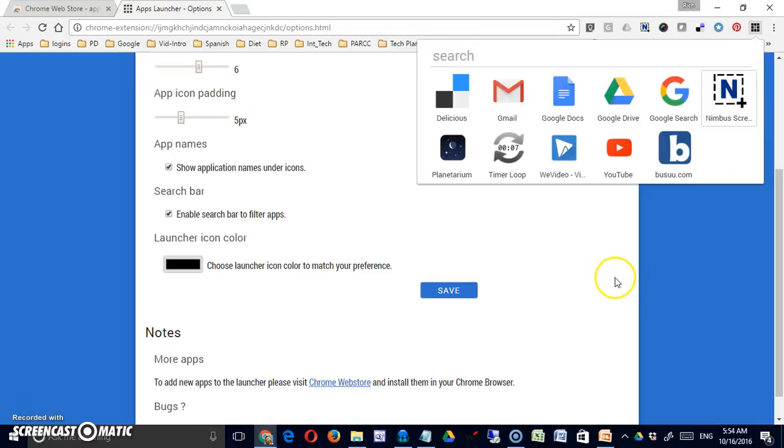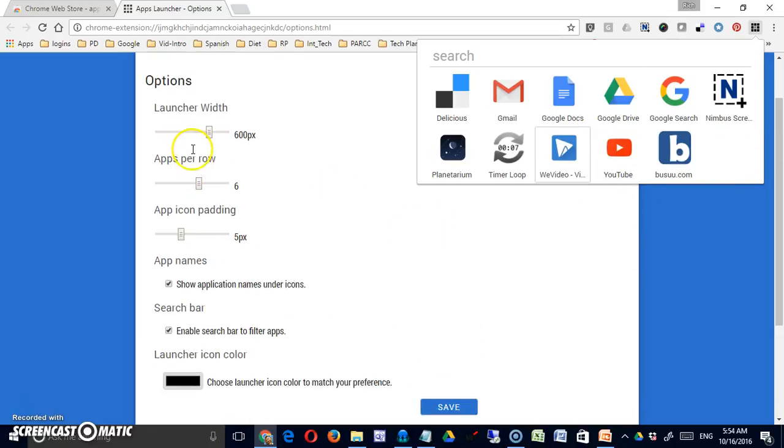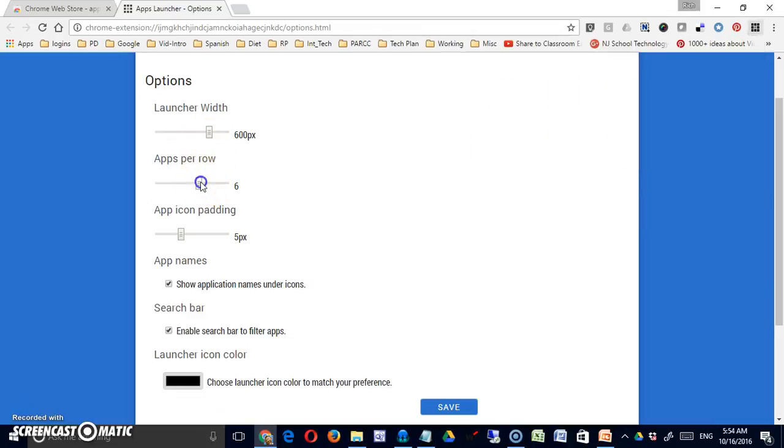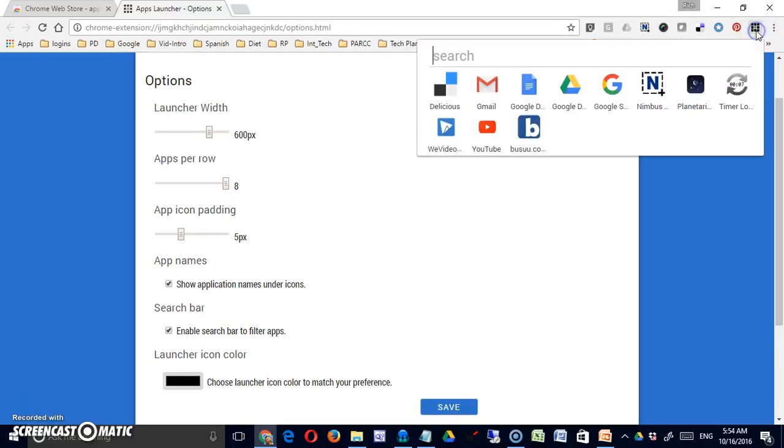Oh, much better. Okay, so now you can see that I would be able to fit a lot more apps in here, because this will expand. If I go to 12, when I go to 13, I'll get another row. So you'll see that this will expand to accommodate the number of apps that I have. And so by playing with a combination of the width and a number per row, which can go up to 8, I can control that.